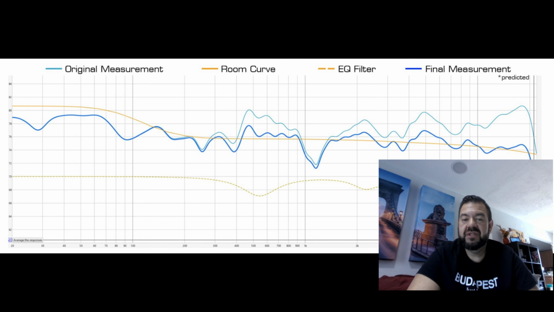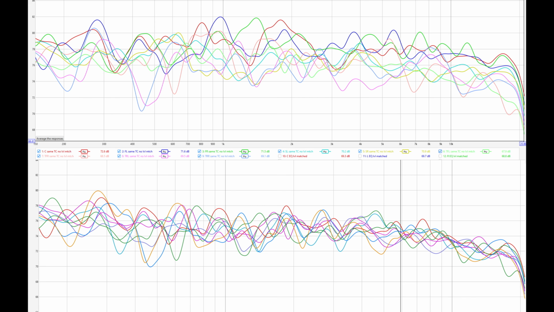You don't have to give up the target curves you already like. Whether it's Harman, Storm Audio, or NAD, this method still works. Instead of applying the target curve directly to every speaker, first you EQ each speaker towards it. And if you're wondering, if this works so well, why isn't everyone doing it already? Well, I haven't finished this video yet. Jokes aside, let me show you what this looks like across the entire system.